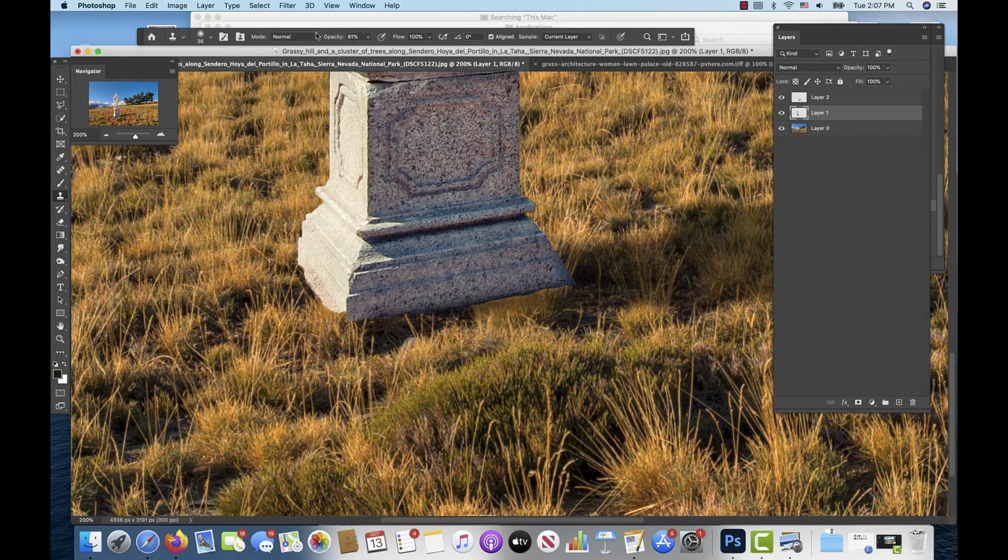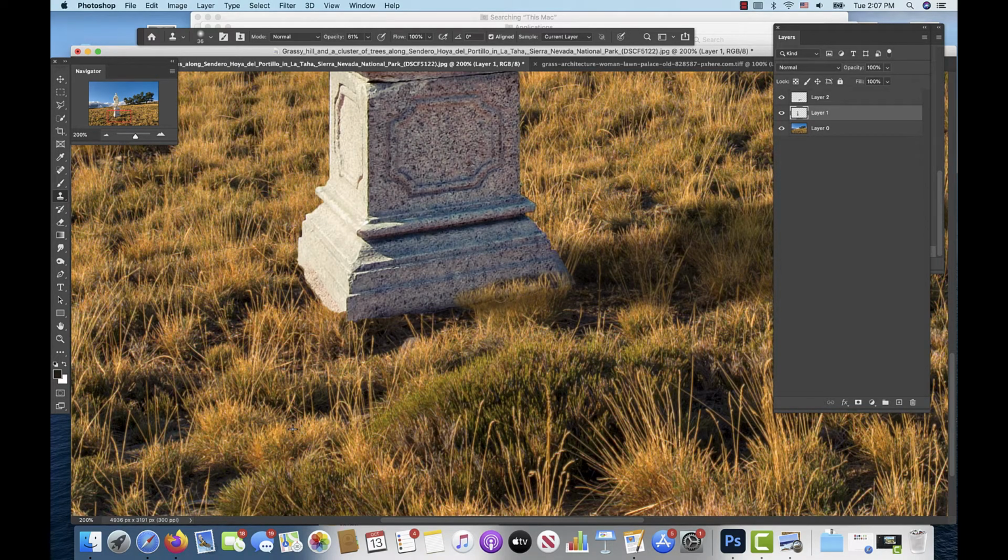Here are the controls for your clone stamp. Size 36 is about right. Okay, opacity. You may not want to do this with full opacity at first. So 50, 60%, something like that might work. Let's go in here, and you can see the little plus sign where it's sampling from.